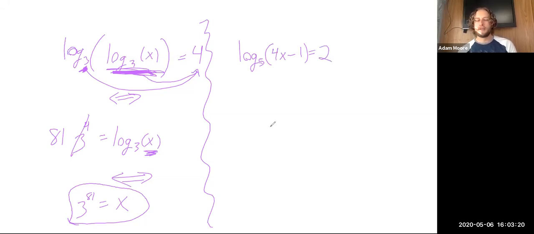Now, this is continuing in the theme of stuff inside of the logarithm being a mess instead of just being an x. But it won't be that big a deal for us because I feel like we can handle this. What's the base number still going to be if I put this in exponent form? What's the base number still going to be here, guys?